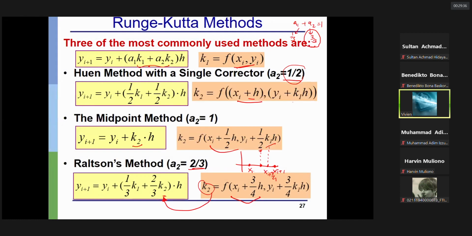So this is just to show you, as a proof, that Heun's method and the midpoint method are second-order Runge-Kutta. Although the steps are different, both of these are Runge-Kutta. And we also learn of another method, called Ralston's method, which is also a Runge-Kutta method, applying a value of 2/3, so that we have this equation.